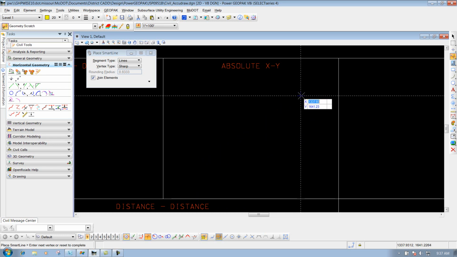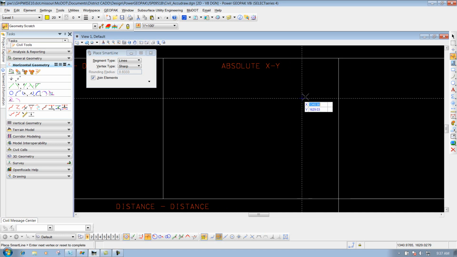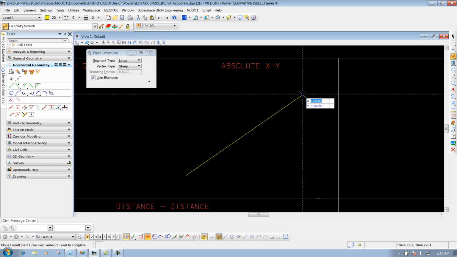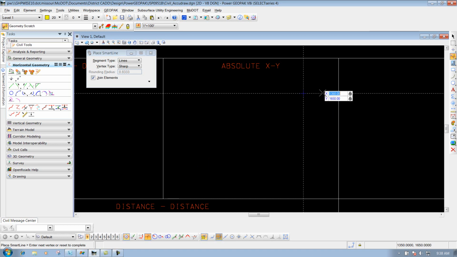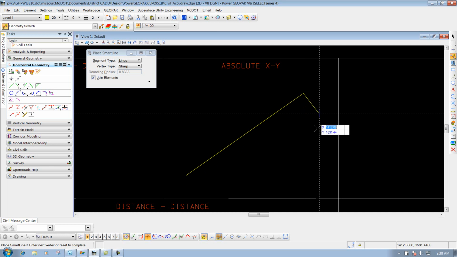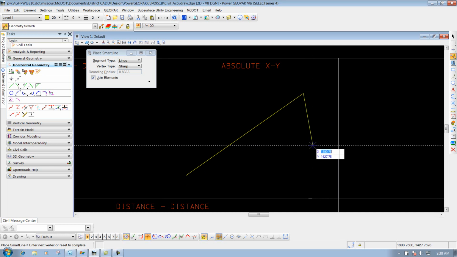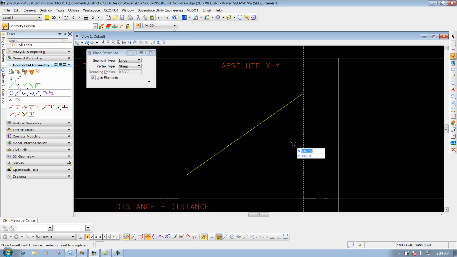Now if I need to go to another point, let's say I knew the other point up here for the coordinates of that particular line that I'm placing, I'll type in 1350, enter to lock that in, and I'll do 1650 for my Y. And hit enter, lock those two values in, and I'll left click to place it, and I'm finished. And of course I can keep going on if I do other coordinates to place that line and so forth. But that is what the XY option does in your Civil AccuDraw options.